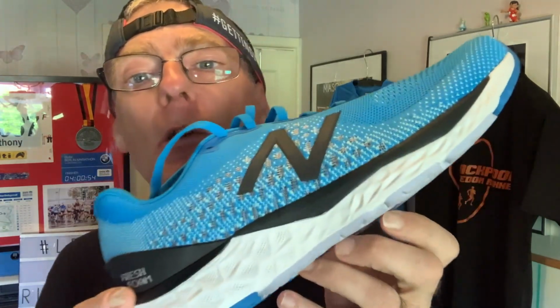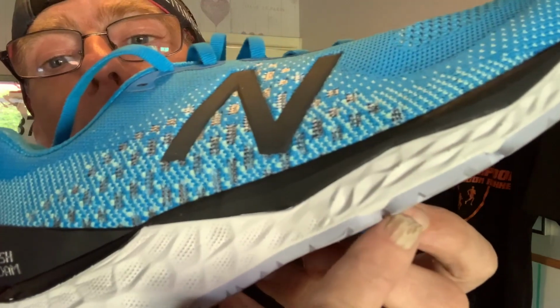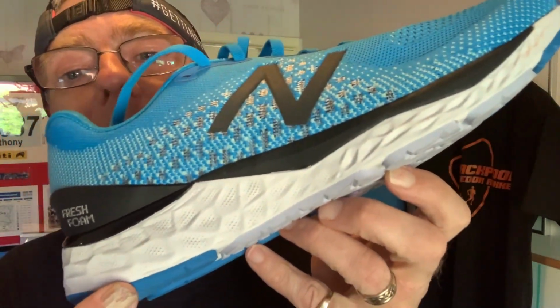For me, it feels brilliant. It's really spongy. Solid, yet spongy, if you see what I mean. It's a contradiction in terms, but for me, it was a really nice bounce, but a firm, nice bounce. So it's got the Fresh Foam X in the white bit, and I'll hold it a bit closer to the camera. You can see the tread as well is a blown rubber, and that's quite thick.